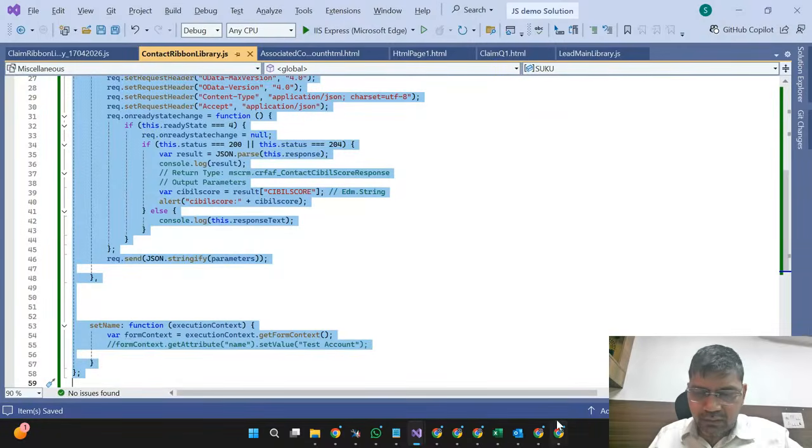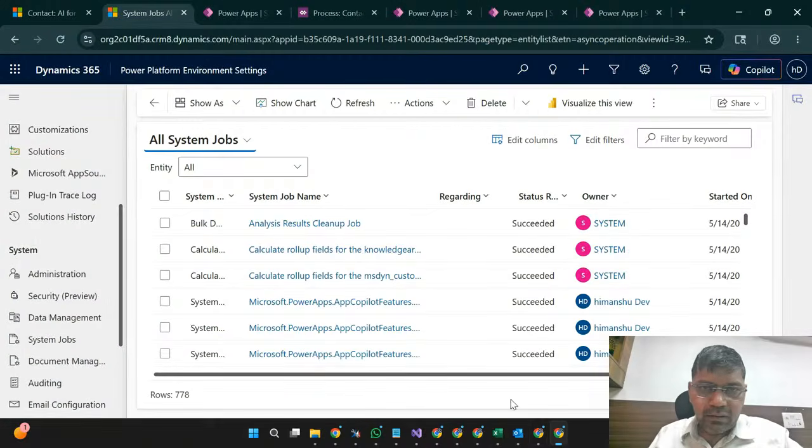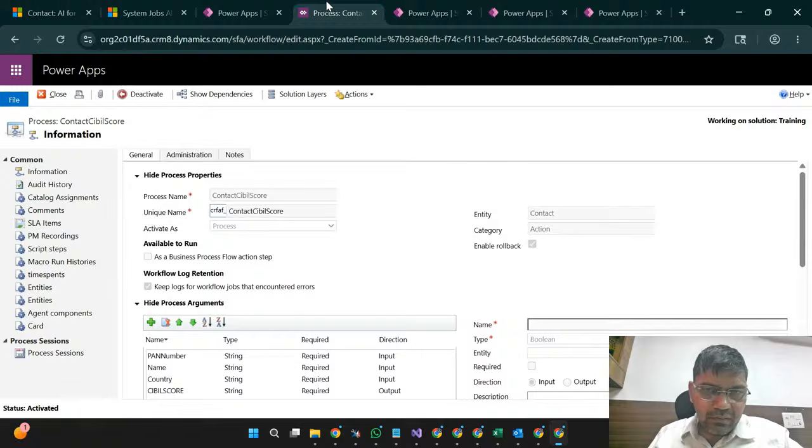I have changed that method to Web API and will debug further if needed.